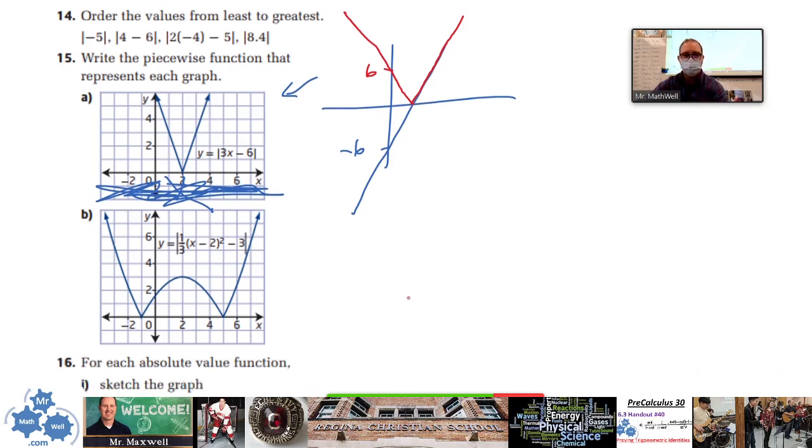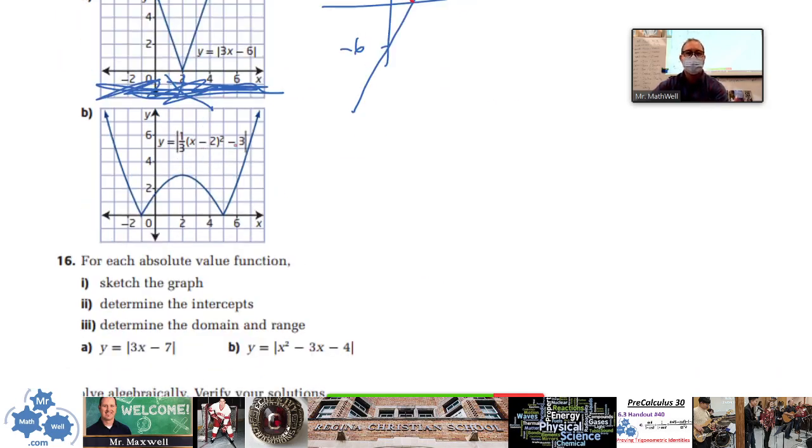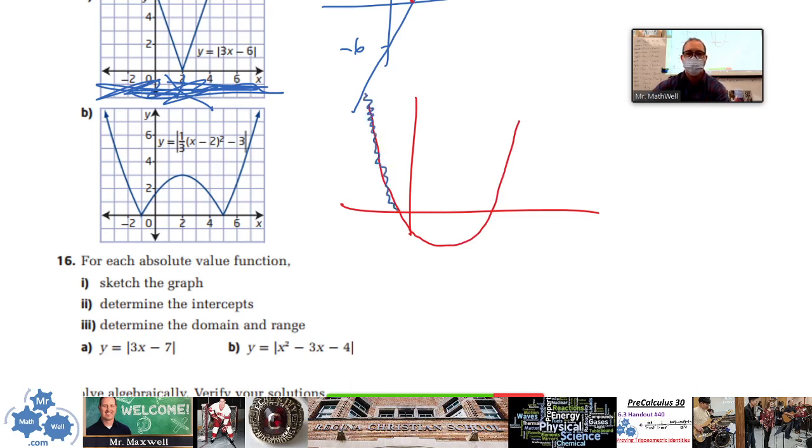And similarly here, this is what an absolute value of a parabola looks like. And if this parabola kind of looks like this normally, well, then the absolute value, the positive values are okay, but the negative values are not okay. They have to become positive and flip. And then again, positive values are okay. So that's where you get this graph from.